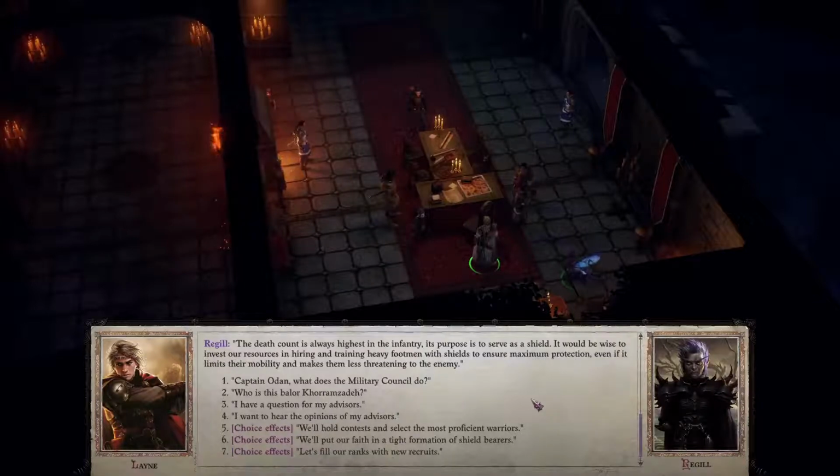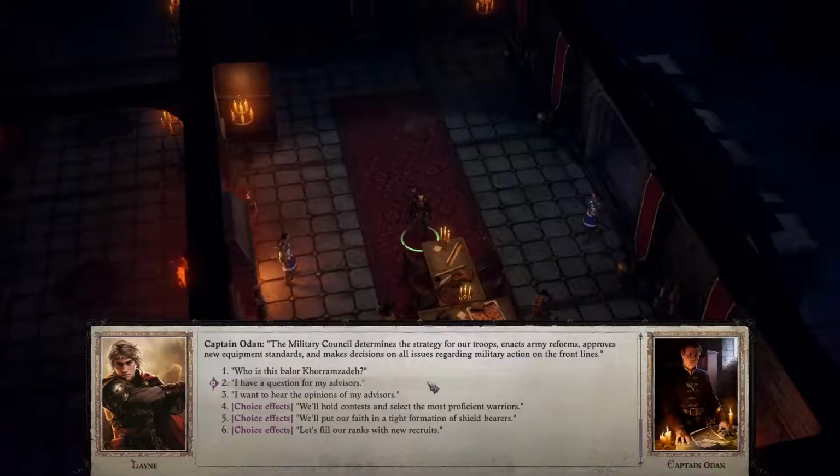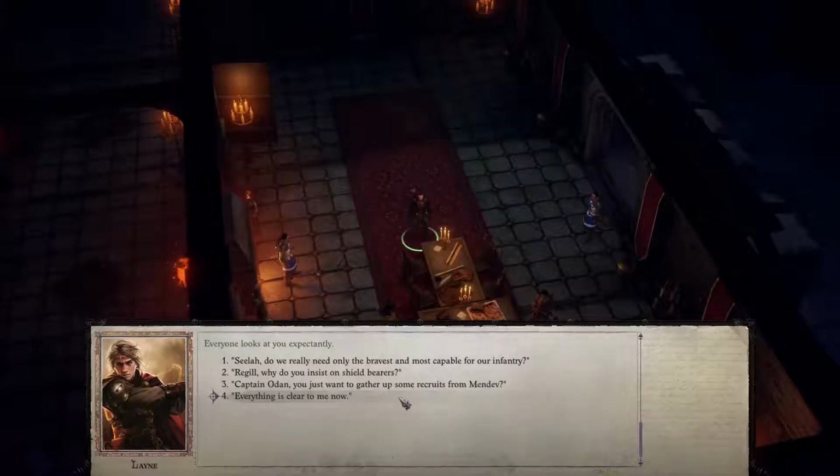Captain Odan, what does the Military Council do? The Council determines the strategy for our troops, enacts army reforms, approves new equipment standards, and makes decisions on all issues regarding military action on the front lines. I want to hear the opinions of my advisors. Everyone looks at you expectant.